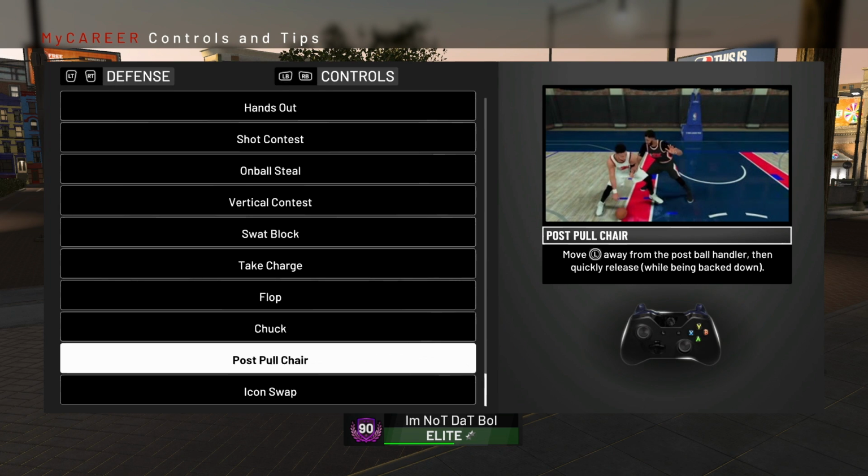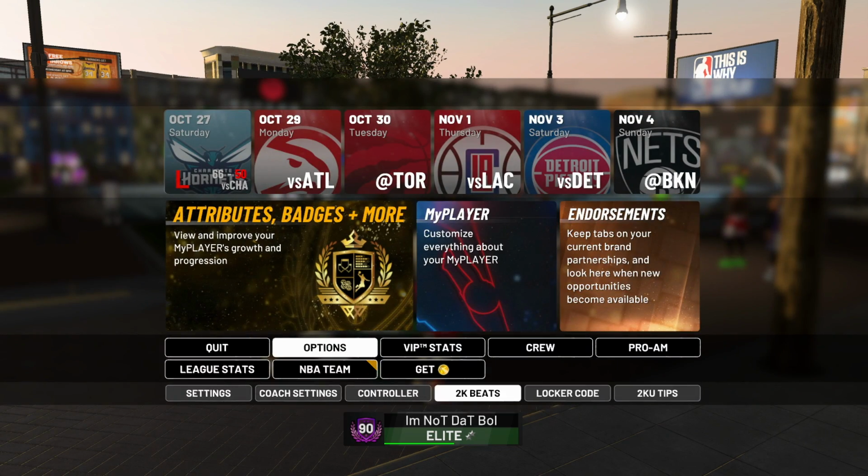But anyways, now check this out. I'm gonna break it down for you guys. If you already know how to do this and you're gonna dip out, I appreciate you watching the video, man. But for those of you that I'm assuming, I was gonna get a lot of comments about how to do this. You see, post pull chair. Move the left stick away from the post ball handler, then quickly release while he's backing down. So basically, as they back into you, push the left stick in the same direction that they're pushing, towards the basket.